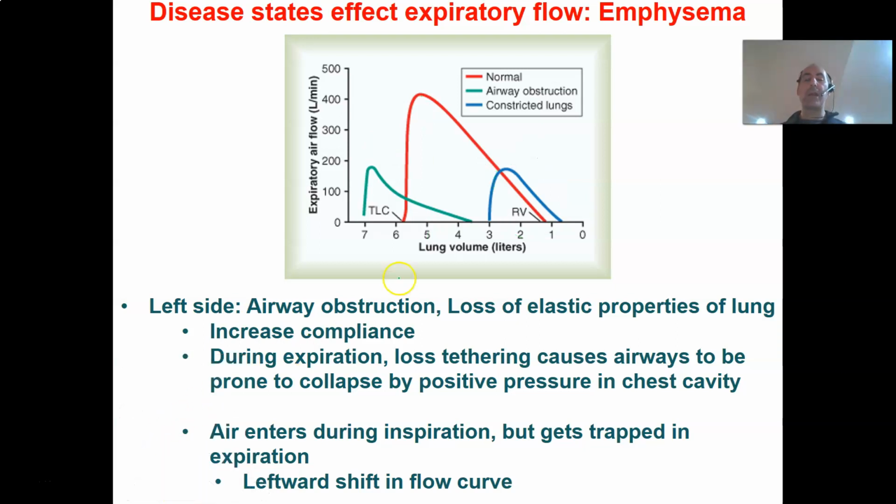Then what happens? So this is normal, right? And you sort of live in this space here. Most people live in this space here, right? They're not overly expiring. You're not usually blowing most of your air out. So you're living in this area between here and here most of the time.